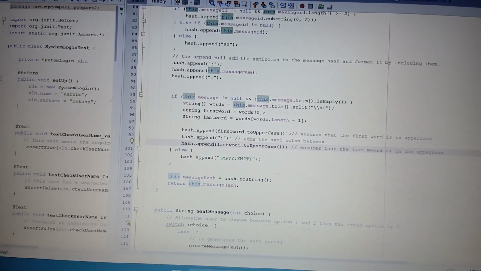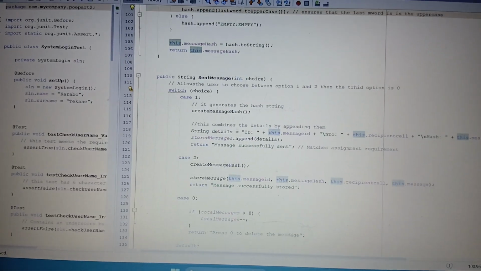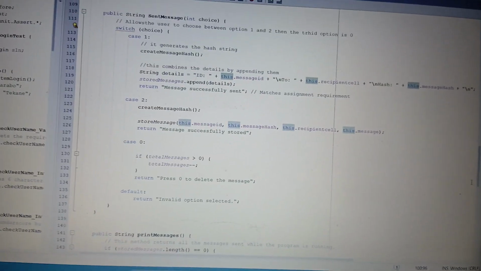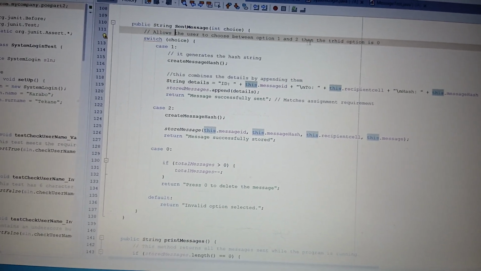And then we have the sent message method, which will allow the user to choose between option 1 and then the third option, which is 0.